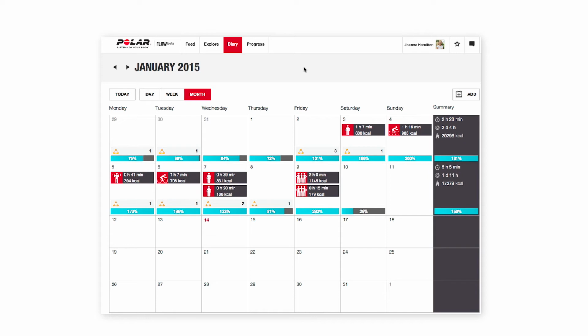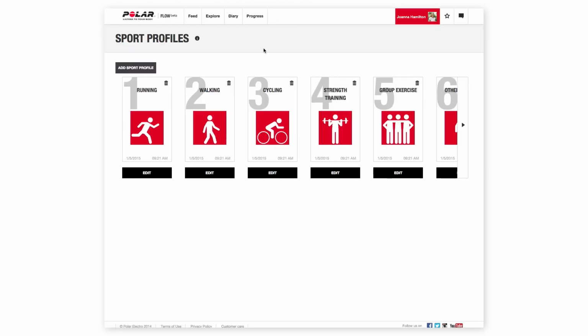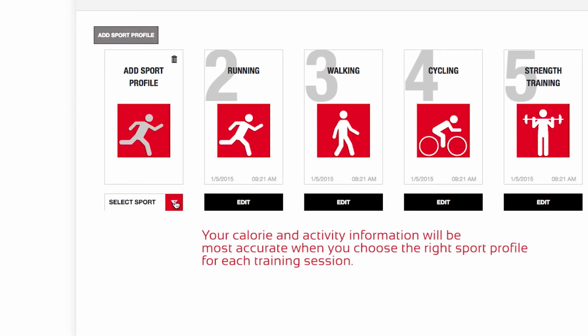Now that the setup is done, let's take a quick look at how to add a sport profile to your A300. Click your name in the upper right corner and select Sport Profiles. Here, you can add new sport profiles to your A300 and define specific settings for each one of them.